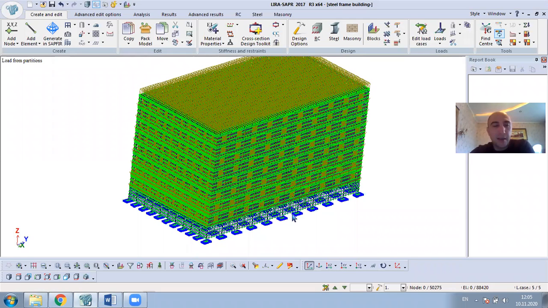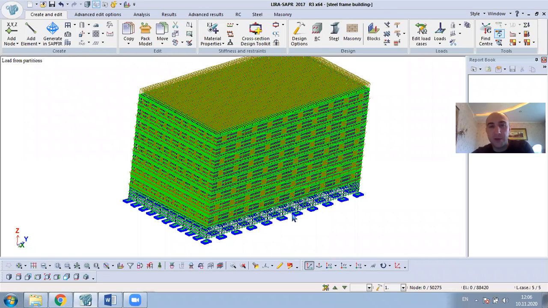So I think that in this case I will not delete the part of the walls, because in the previous video you can find the information about how you need to delete some parts of the slabs.